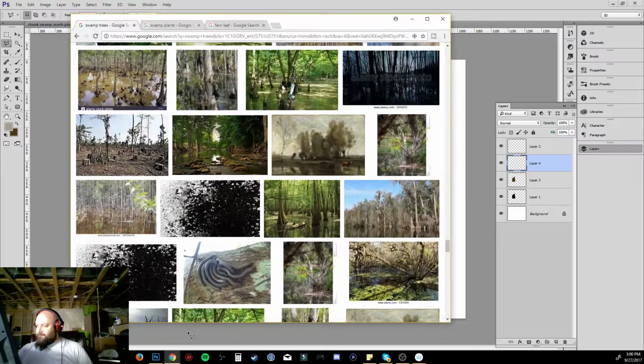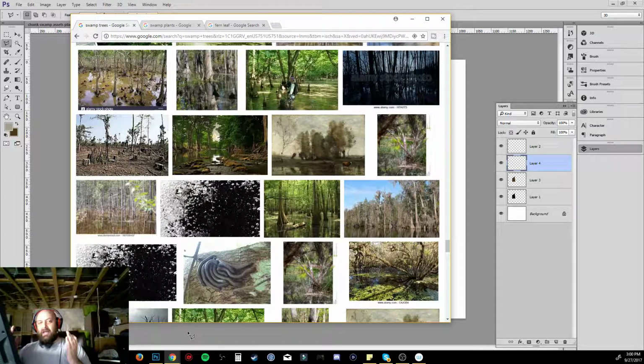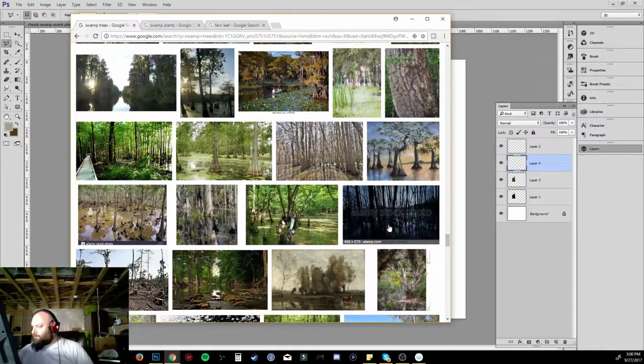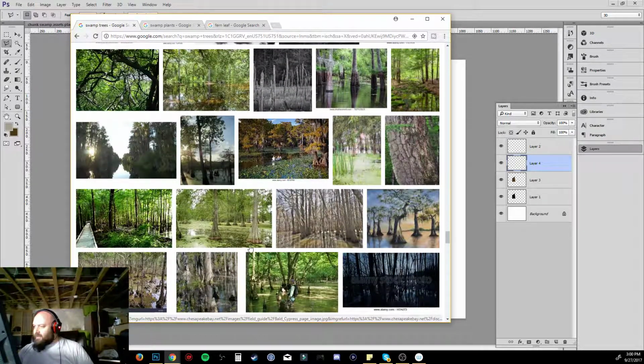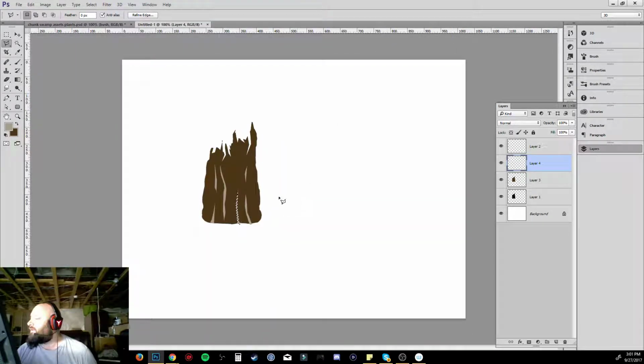Let's go back to our reference. Where's a good picture? So you can see on this one, you can see these stumps. These have been cut by loggers. But you can kind of see how they just pop out of the ground, and then they kind of have these vertical stripes where the shadows and the highlights are hitting them. Let's see if we can find a better example. Yeah, you can kind of see here. So the top parts are going to have the lighter areas, and the crevices are going to be darker. So what we'll probably do is we're going to do a couple layers here, and we're going to add some dark at some point. Okay, let's go ahead and ditch that.